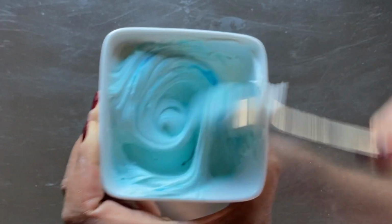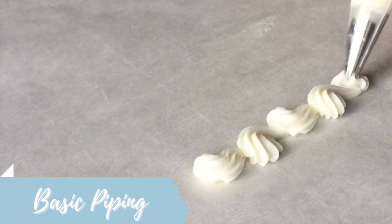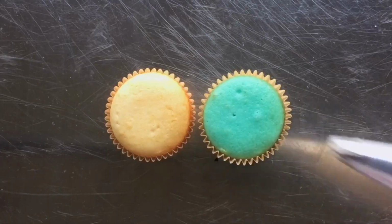The sixth skill you'll want to master in your first year of cake decorating are some very basic piping skills.